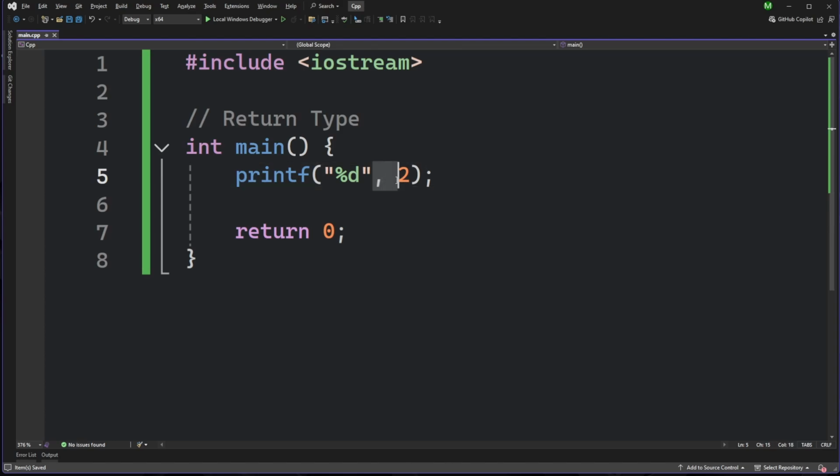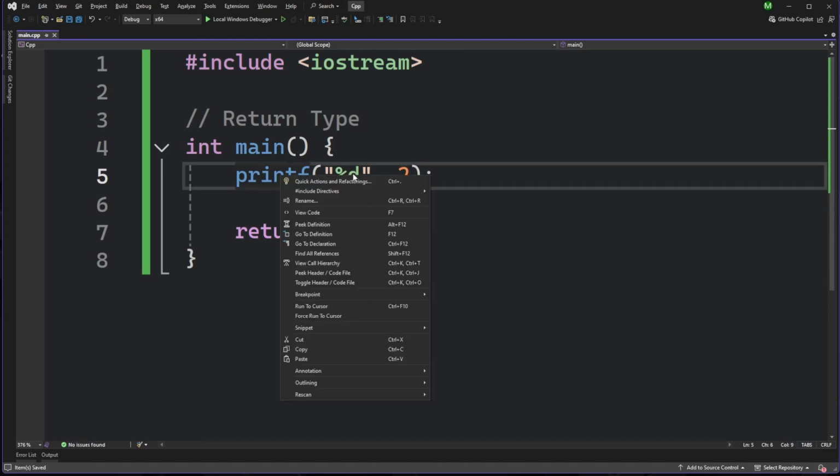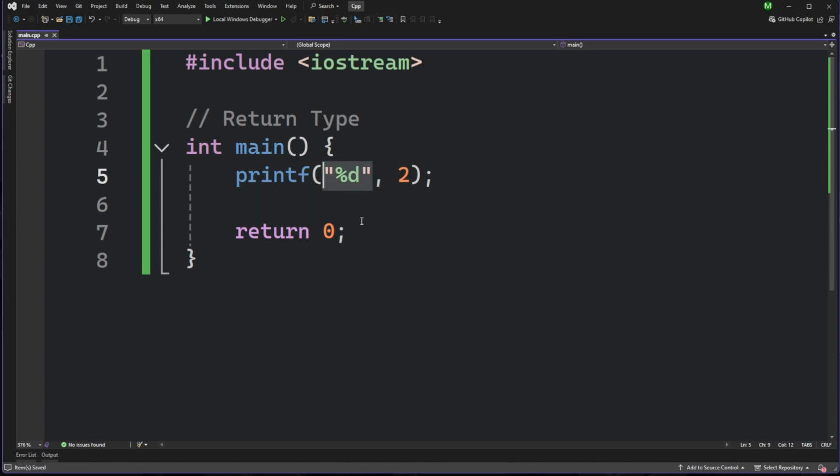So you can see here it's the printf function. The first parameter is the string, or the text, that will be printed, and then the second parameter will be the value that we're going to print out.